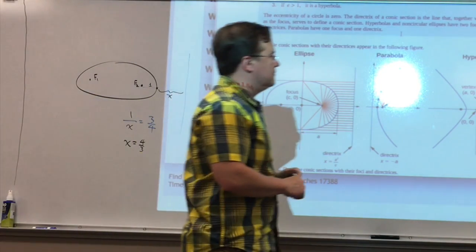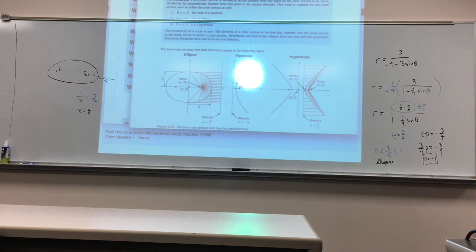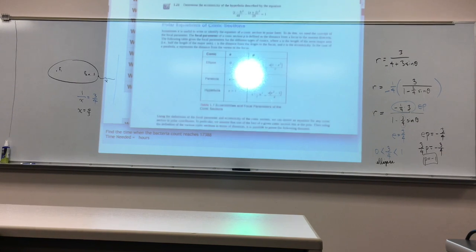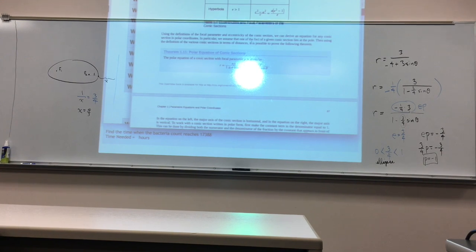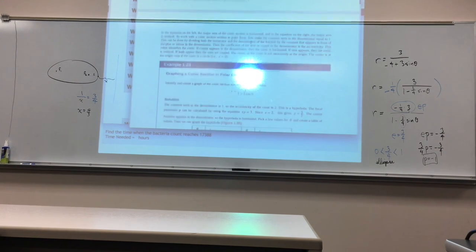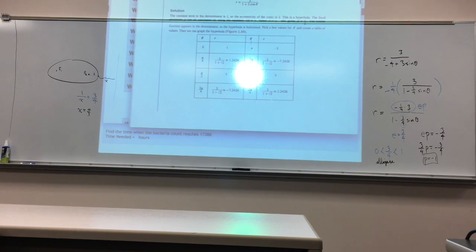And this reference here in the book doesn't seem to indicate the orientation of it. It just tells you what shape it is. It's given by this, graphing a conic section. So they still plot a few points. When they're graphing a conic section such as this one, you're plotting the points with the foreknowledge that it's going to be an ellipse. So that does make it a little easier. You only need a couple points, and if you know it's going to be an ellipse, you know how to connect them.